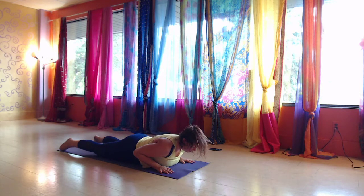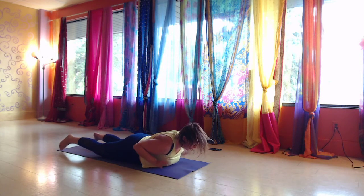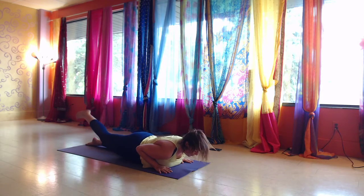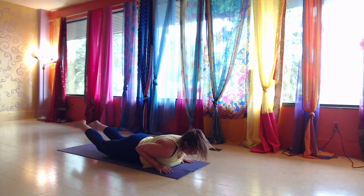Exhale, find the strength. Maybe those hands start to float up off the ground. Maybe you find a little more height using the back muscles, pressing into the pelvis. So good. Hands press back down. Maybe lift through the foot. One foot comes up. Lowers back down. Other foot lifts. Comes back down. Maybe both feet start to lift up off the ground.